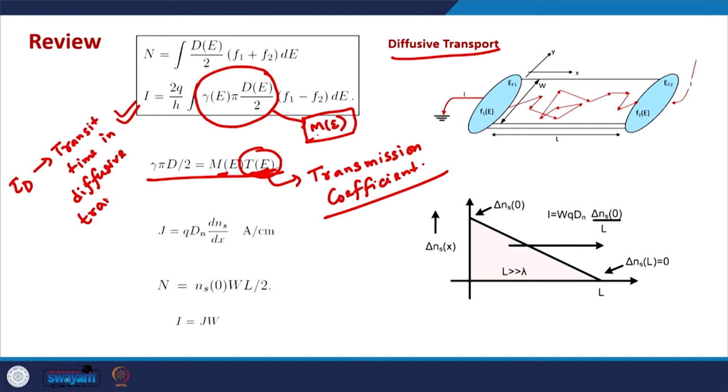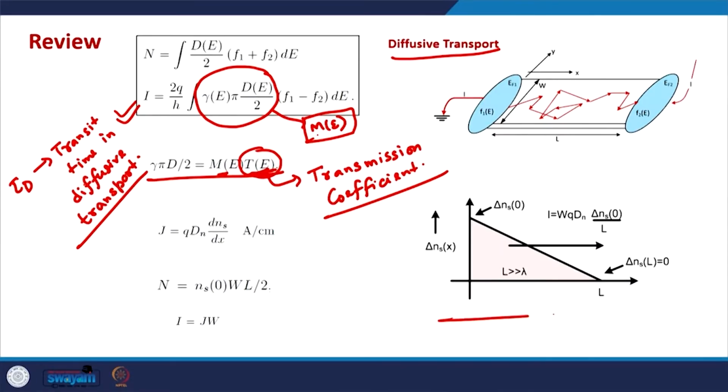You might have realized this, that we are building the transport theory using a bottom up approach basically, because we started with the idea of density of states, Fermi function, Fermi level of contacts, and from that we are trying to build the theory of transport. We are trying to find out the expression for the currents, IV characteristics, and finally the conductance of the material. So, in the diffusive transport case, we have the electronic profile in the device which looks like this.